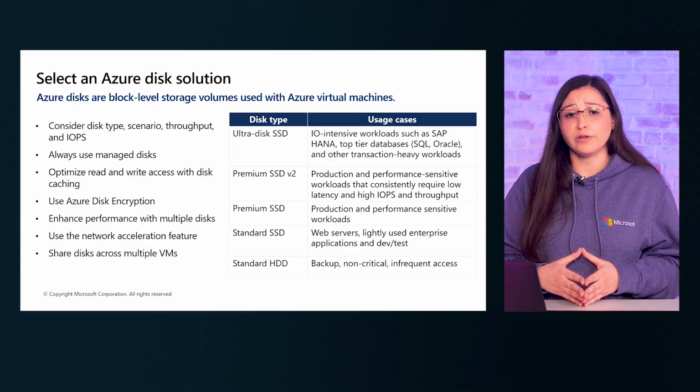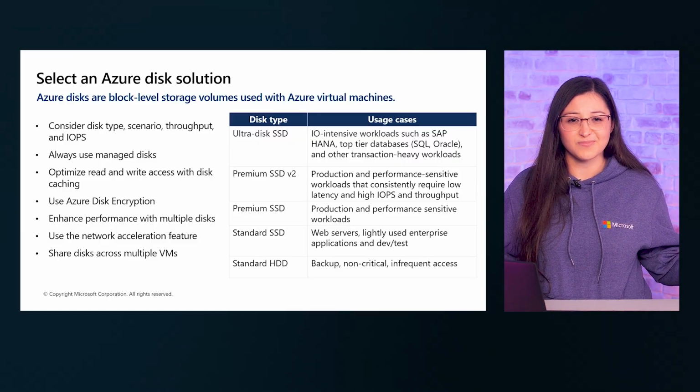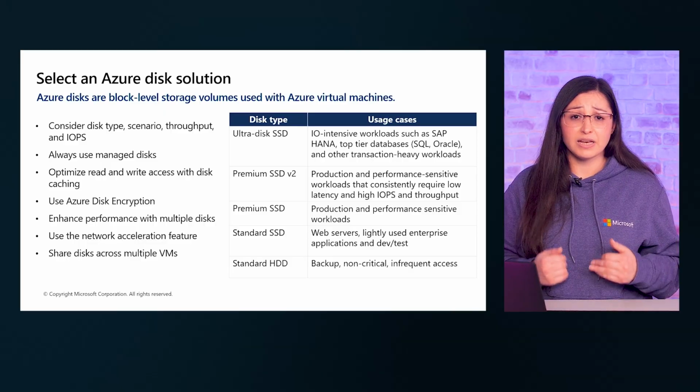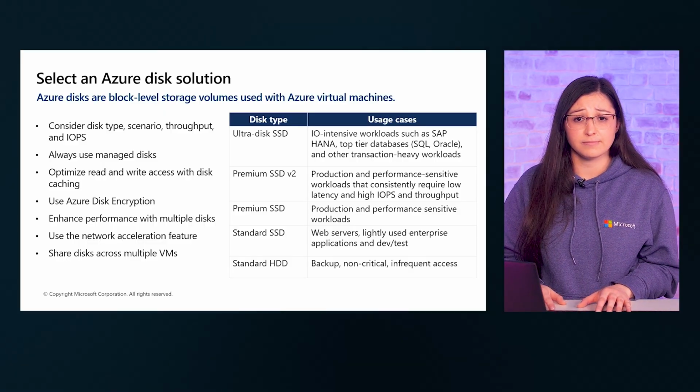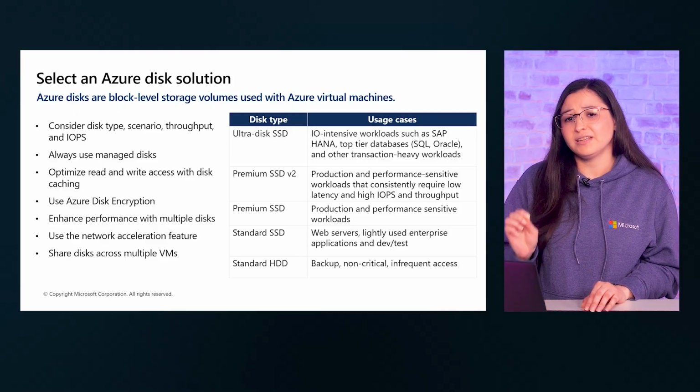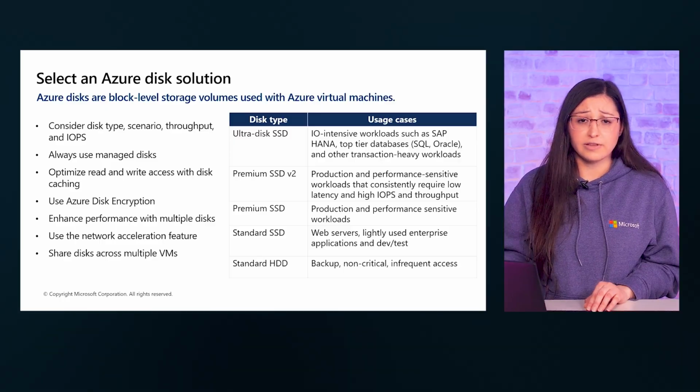If we need more performance, we can combine multiple disks and scale out the IOPS. Some of them can even be shared across virtual machines or clustered scenarios. We want to match the disk tier to the workloads, avoid overspending, and avoid bottlenecks.